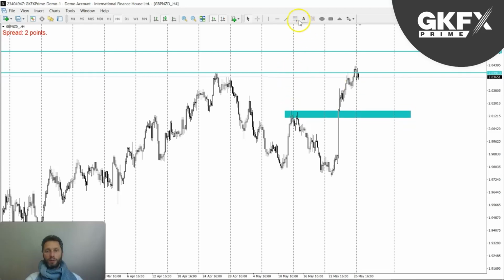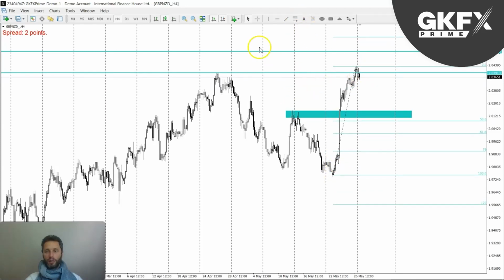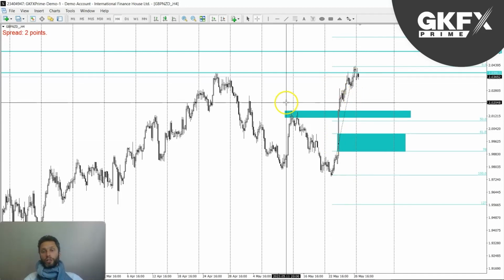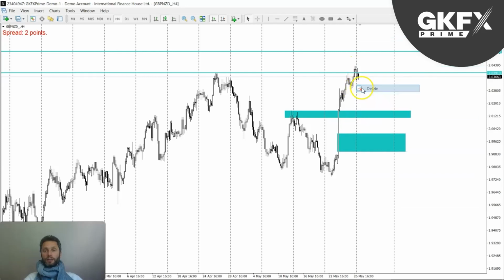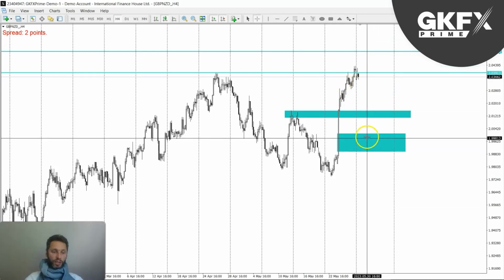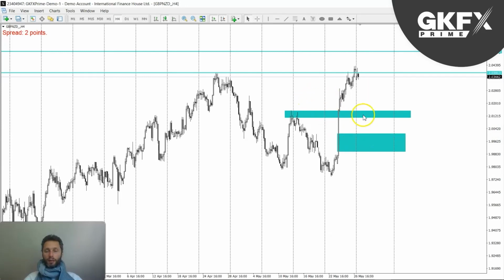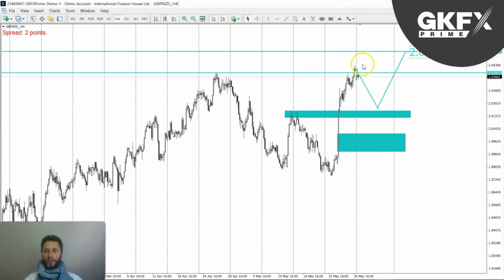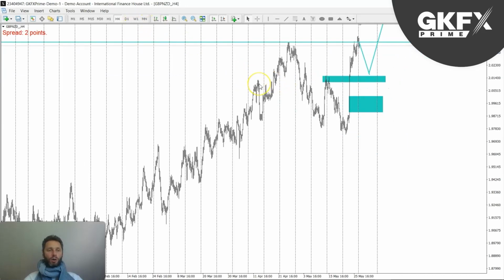So here's one level. If you want to measure a fib from the low to the high, we also have 61.8 and 78 here. However, don't expect such a deep retracement because we have extreme bullishness here. So we may not get that optimal entry price point. Okay, so let's have a look. Let's watch out for these levels. If we get that retracement, then some kind of reversal price action around this zone, and then continuing to the buy side, which is at 2.052. Let's place the marker. Here we go. That's the idea on the pound New Zealand.